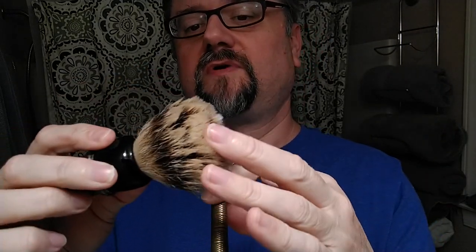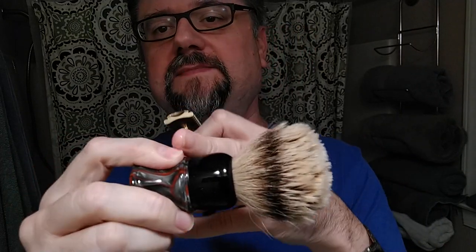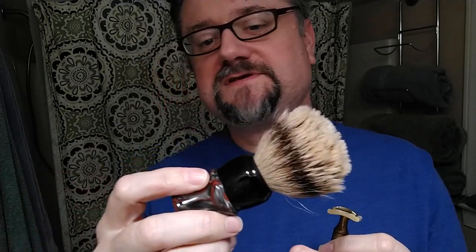This is a Leo Frilot handle, if I'm pronouncing that name right. It's got a high mountain white brush, not from Elite Razor. And that is why I bought this brush. The handle's a little bit short for me. The grip here, this saddle part, while I do like the way it keeps my fingers farther away from the lather and keeps them where I don't have to keep washing them during the shave, there's not a lot to grab onto. However, sometimes you find in the middle of the shave you don't really think about those kind of things, and that may end up where this handle leaves me.